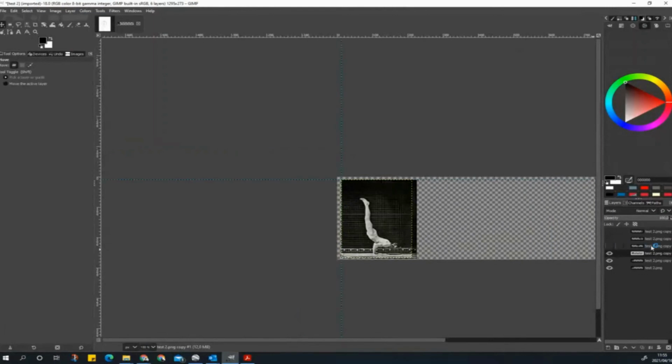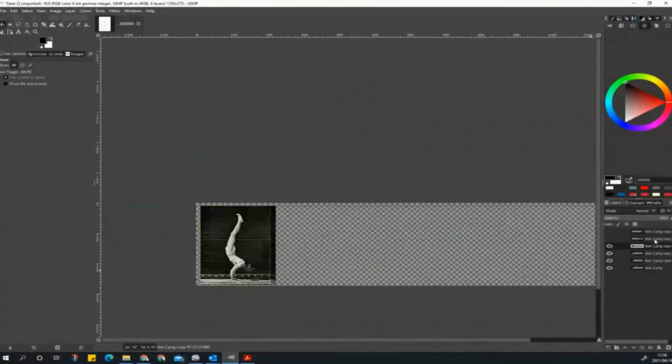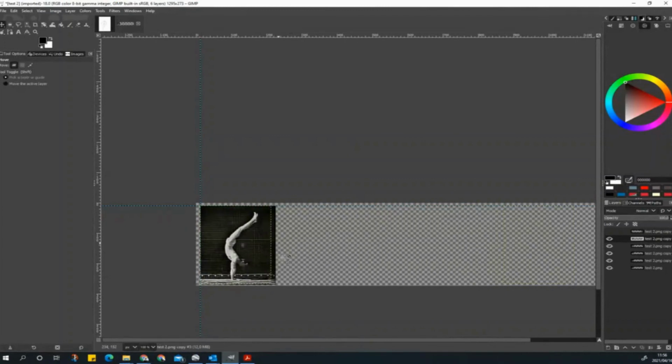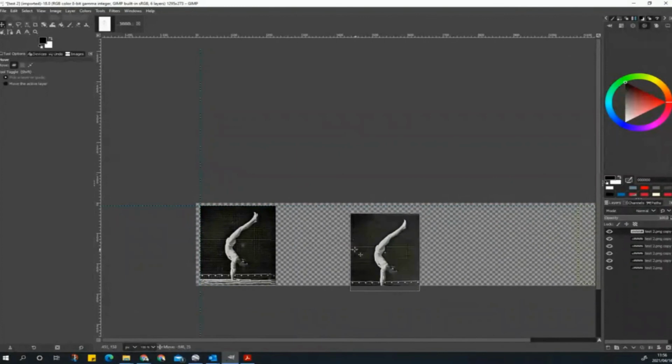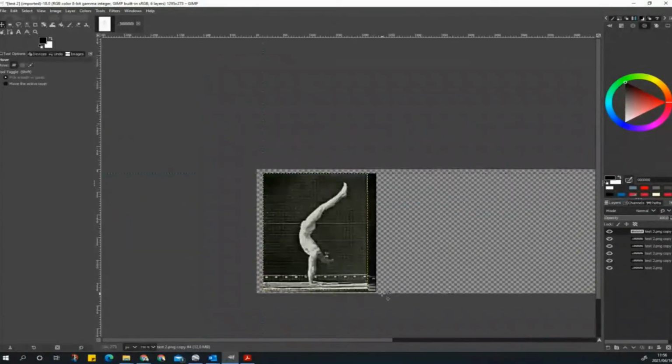Okay, there's lots of ways to do this. Lots of ways. You can use a snip tool and bring them out. This is just a very quick workflow. You can see those frames weren't all exactly the same, so maybe that's where using this type of software will be more beneficial to you, because you can start making sure that they all are the same size. But for the sake of this exercise, I'm happy with the outcomes.